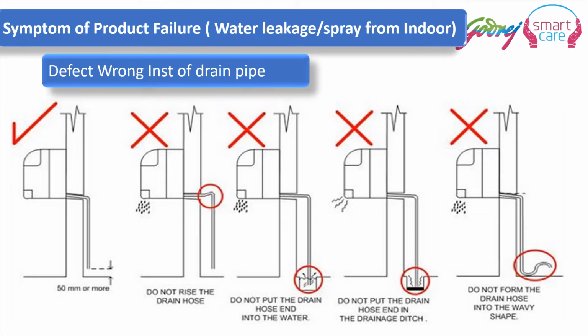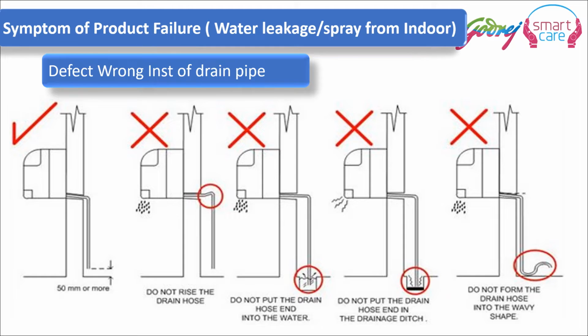That is, the drain pipe should have a slope or a gradient outwards from the indoor unit, and it should come down. The opening of the drain pipe below should not be blocked by any gutter, or inserted in any gutter or in another pipe. It should be in the open. This is the ideal installation of the drain pipe.